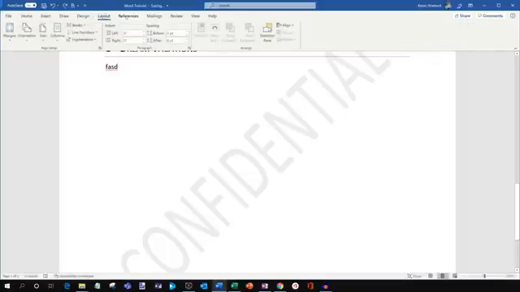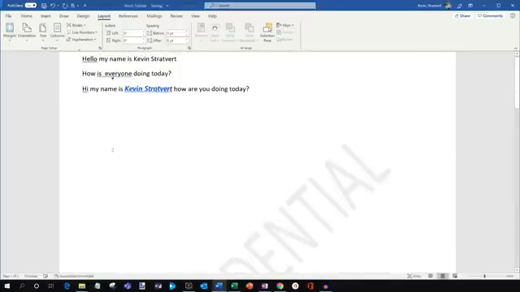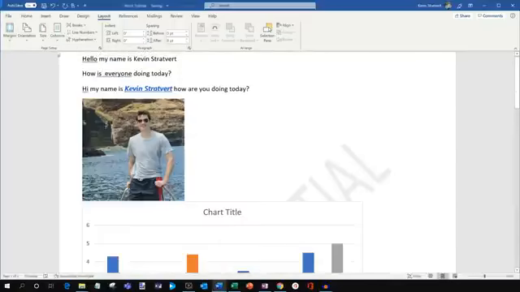The next thing we're going to look at is layout. Within the layout pivot, some of the things you could do is you could adjust margins. So let's say you're working on a paper and you have to keep it to one page. You could adjust the margins, make them a little more narrow so you could fit a little bit more content on your document. You can also adjust the orientation so it's landscape instead of portrait. And that's the key functionality here that I wanted to show on layouts.